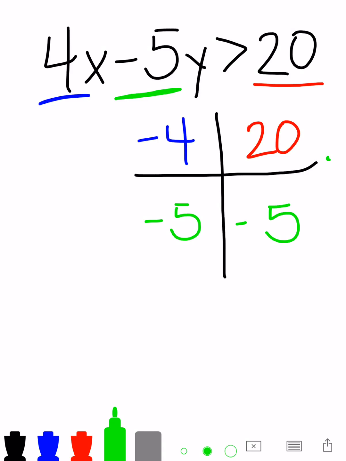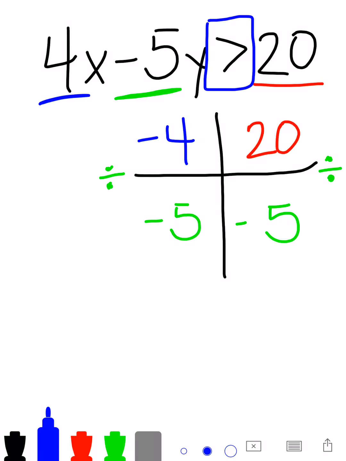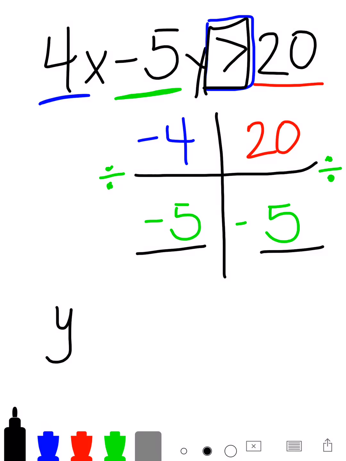And remember, you're going to be dividing. So this is where you should remember your special step. I'm dividing by a negative number, so I have to flip my original inequality symbol whenever I write my answer. So when I write my answer down here, I'm going to say y. Instead of saying greater than, I'm going to now flip that symbol because I divided by a negative 5 here, and I'm going to make it less than.